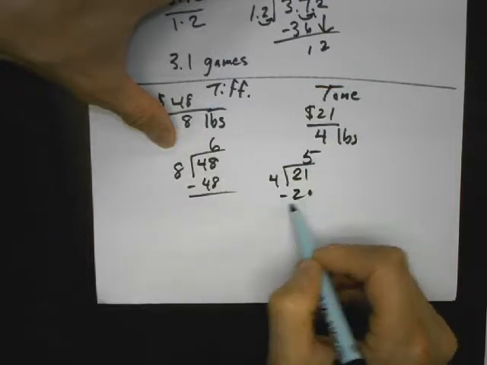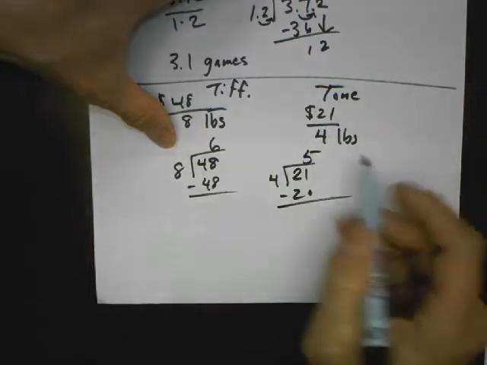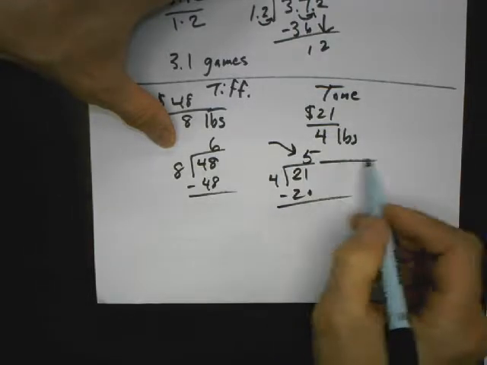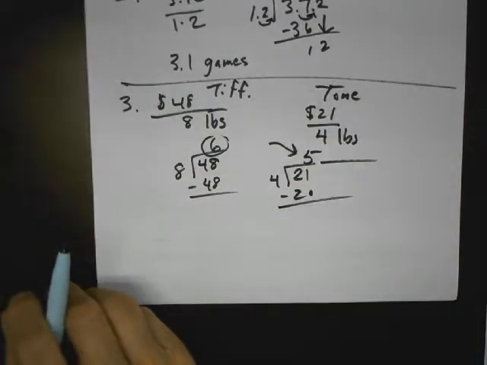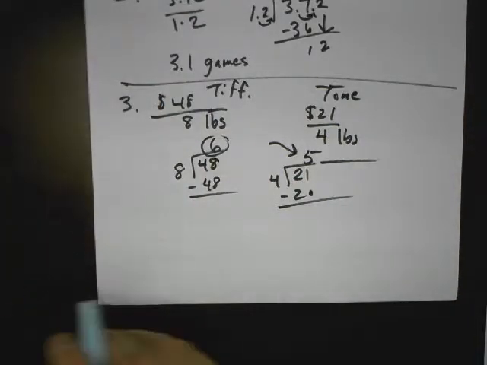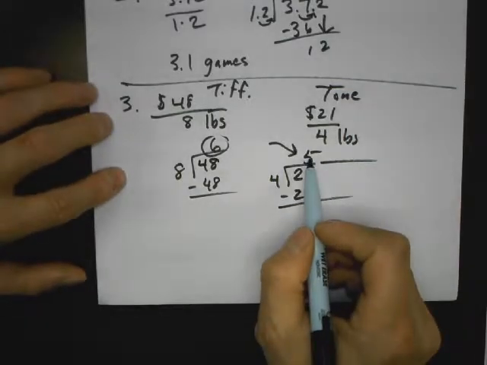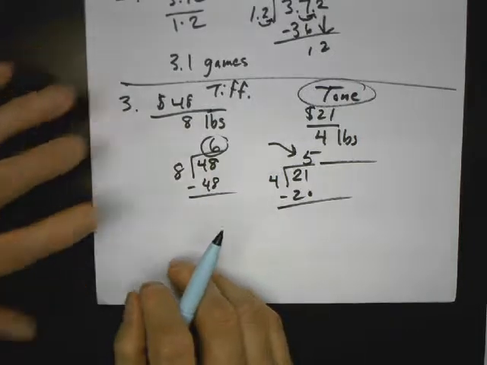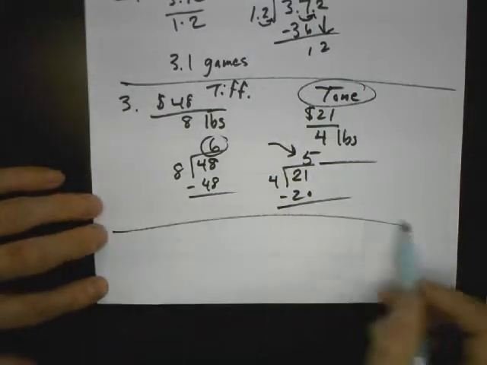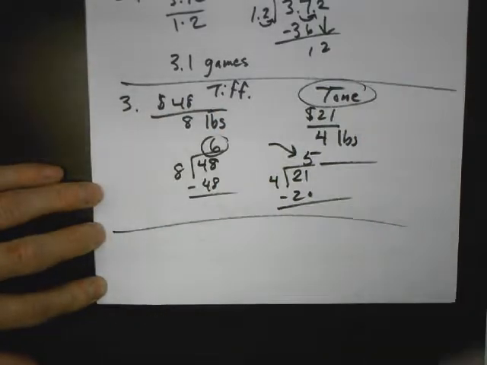And you know what? I'm going to stop. I'm not going to continue dividing that, because I know that 5 and some change, or 5 with some stuff left over, is automatically smaller than 6. So what that means is this is less. Tone, my main man Tone, he paid less. He had the better unit rate. Number 4.